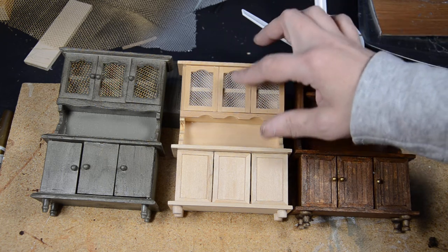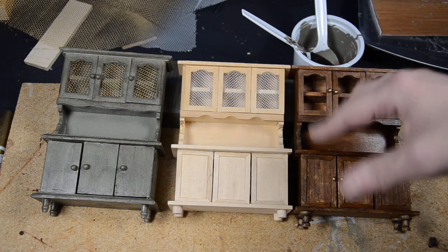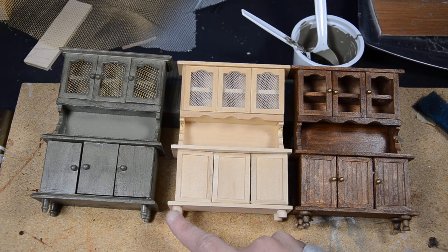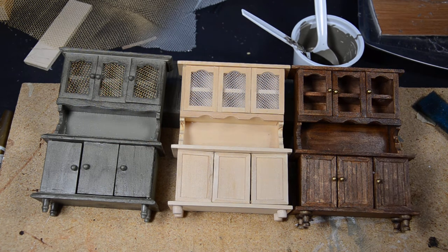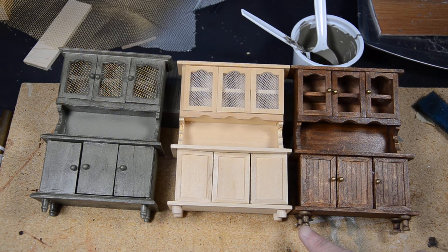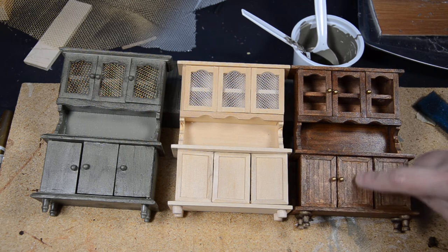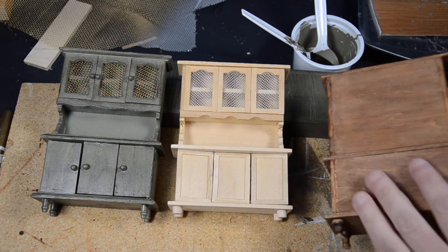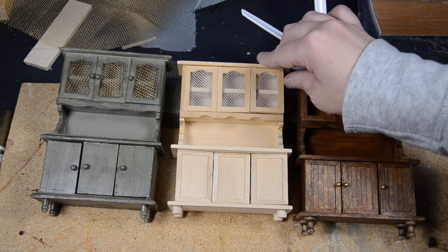The doors aren't on here yet, but on this one we did the white finish, and the screen is also spray painted white. We added a frame around here, and different kinds of legs — these are actually just wood fillers for when you screw a hole and want to hide the screw. These are push pins, but they are a synthetic wood. And then we did the Wayne's board on the bottom.